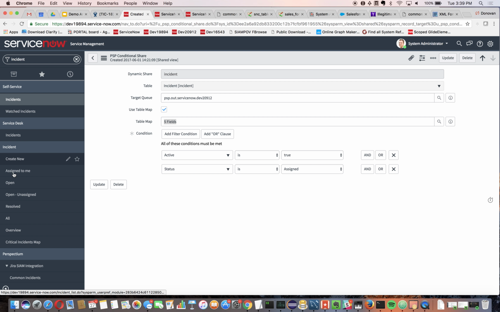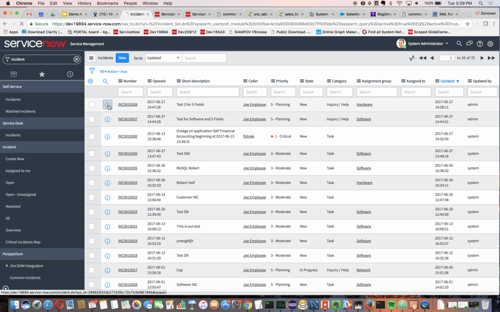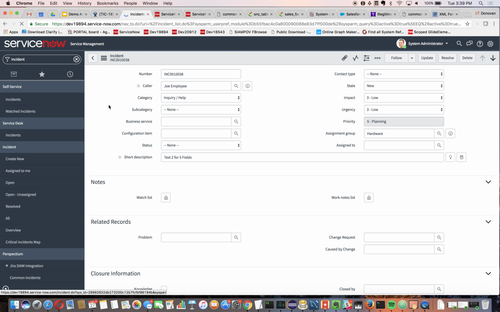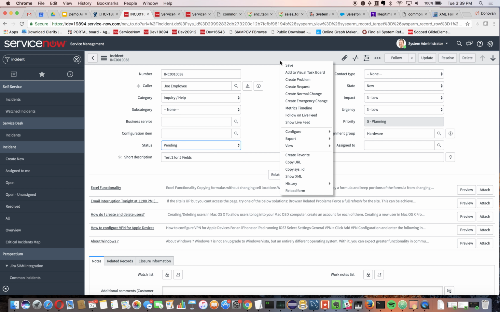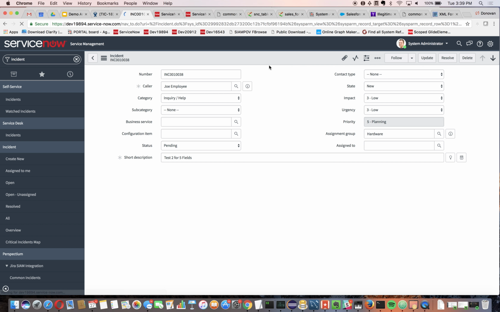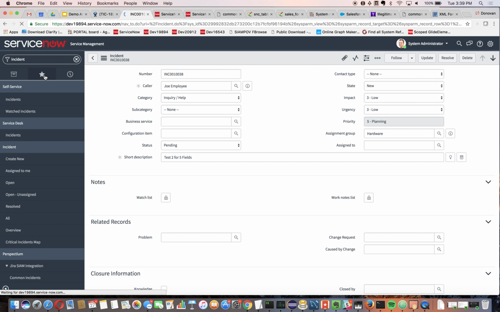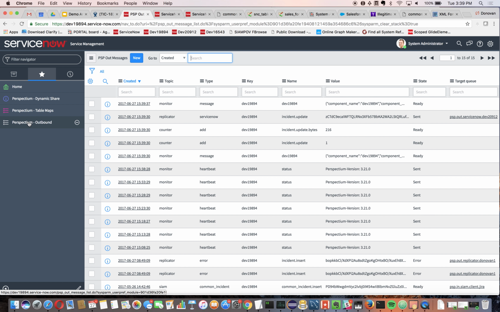from an updating incident perspective, if I go to an open incident, and I'll grab this one that I was testing with, and I set my status to pending, or if this was already set to pending, and I save this, that update, because my dynamic share was also on update, and I can look at the outbound message in the Perspective outbound queue.